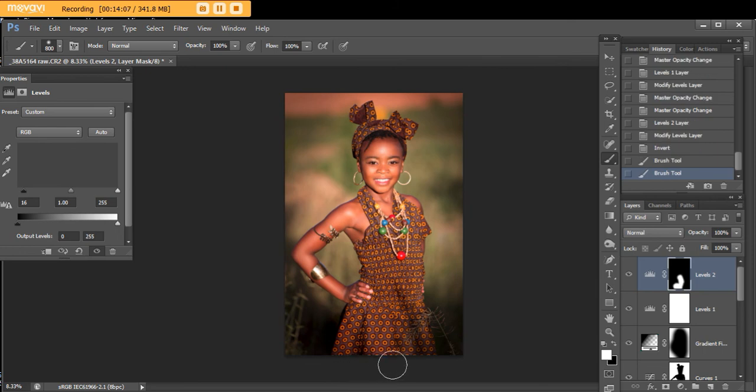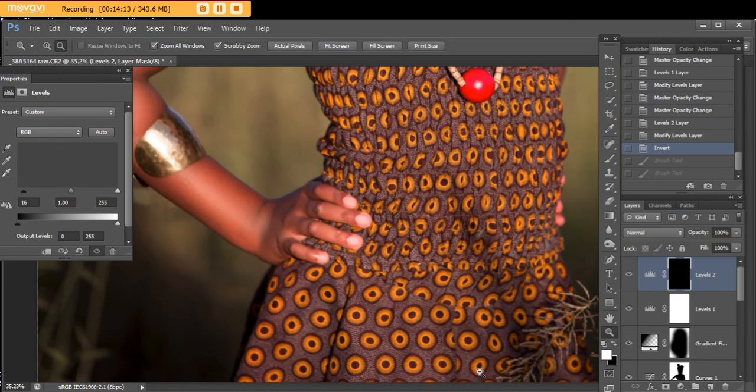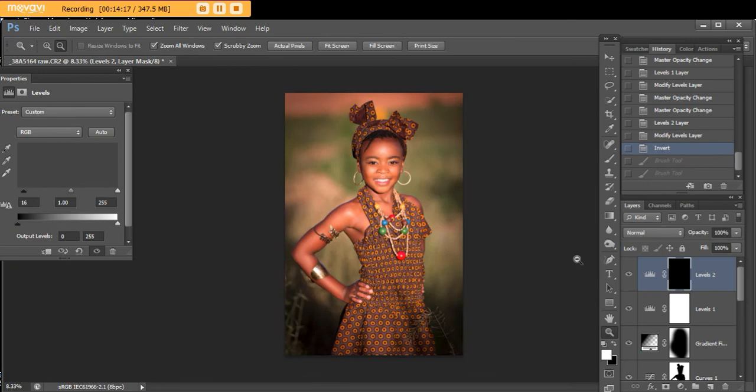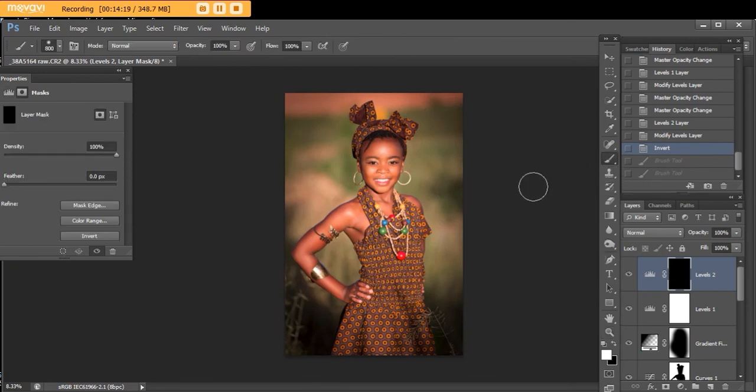Oops, can you see how I went over there? Let's go back. Oh, it is actually there. Let's just check. Oh yes, it's just in shadow. Alright, so white brush, I'm going to paint over her dress just to bring some richness and contrast into that.